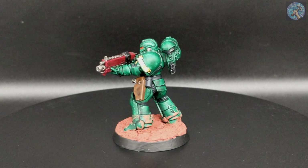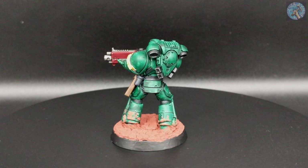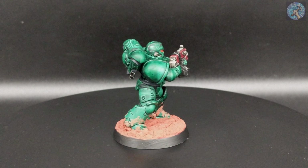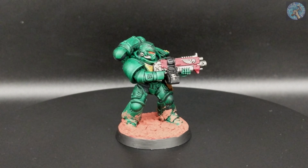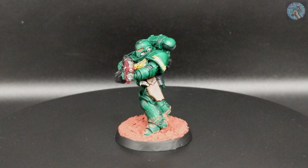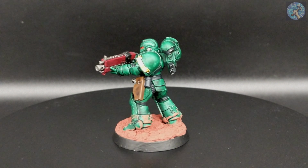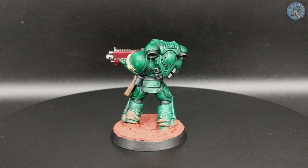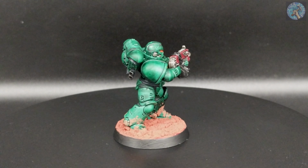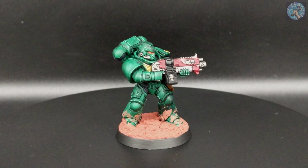For the Absolution Green speed paint itself, I'm definitely happy with it. It doesn't take too long to apply it, and it does a good job with darkening the recesses and crevices of the model, which gives the model depth and detail without too much work. Actually, at this point, I'm thinking of using speed paint on most of my non-character Space Marine infantry models in the future, but we'll see how it goes.